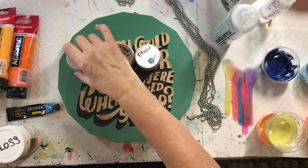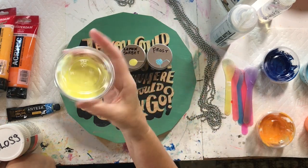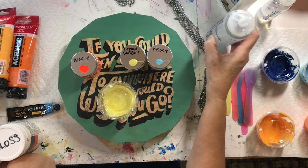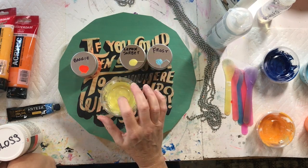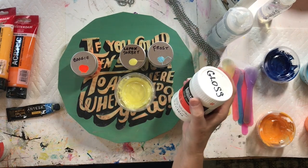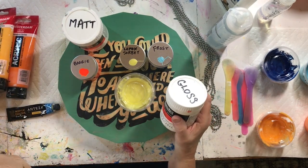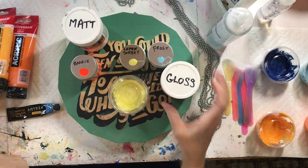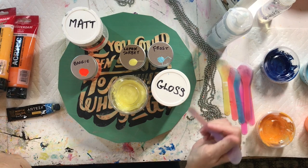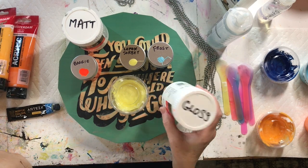For the piggies, I added about half a teaspoon of my piggies into one of these cups here. And then I added ZINSSER to it, just a few squirts, just to disperse the pigment. And then for these two, I added gloss gel, and for this one I added matte. For the boogie, I added matte. So I just add two or three gobs, maybe a quarter of a teaspoon. So altogether maybe it was about 3/4 of a teaspoon of this in here.